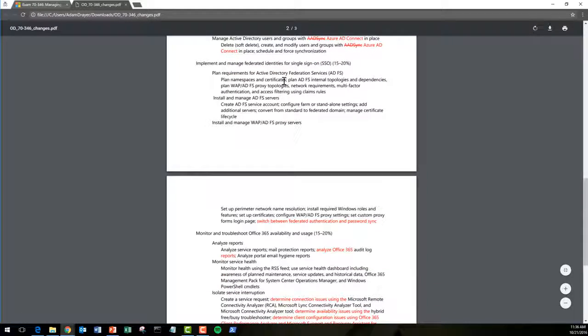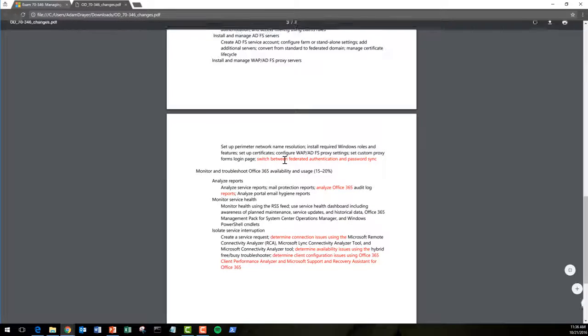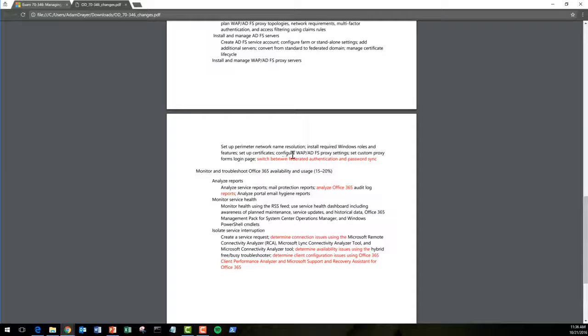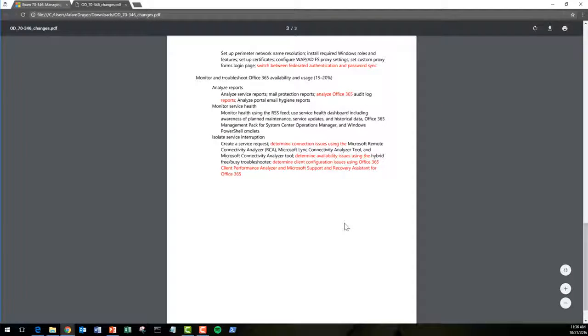As far as the actual implementation of federated services and single sign-on, they added the ability to switch between federated authentication and password sync, so you can go back and forth between either directory synchronization or single sign-on. So knowing how to move back and forth between those two methods.